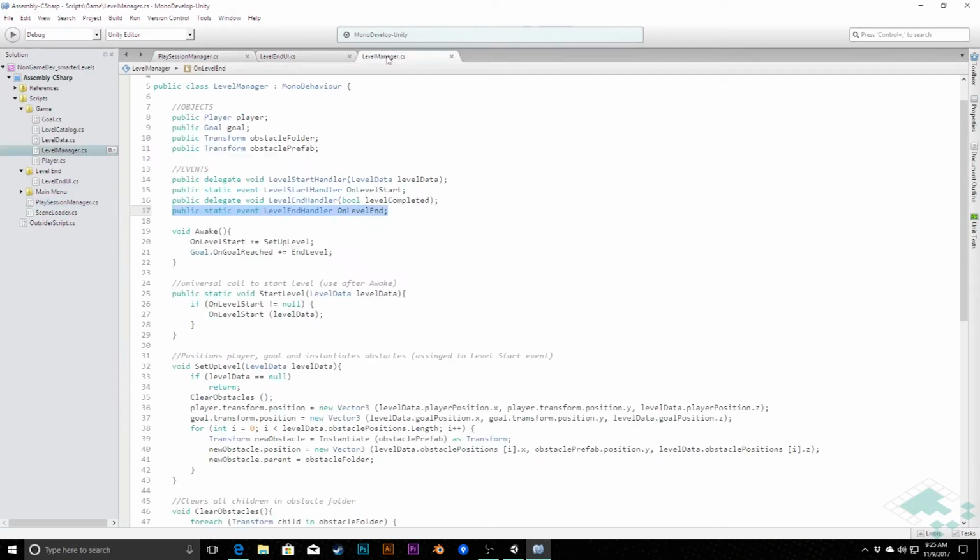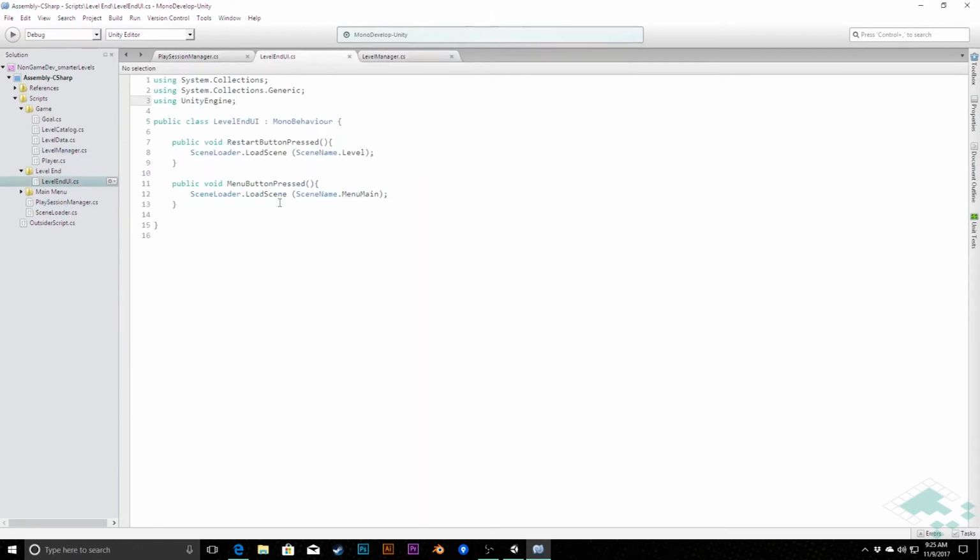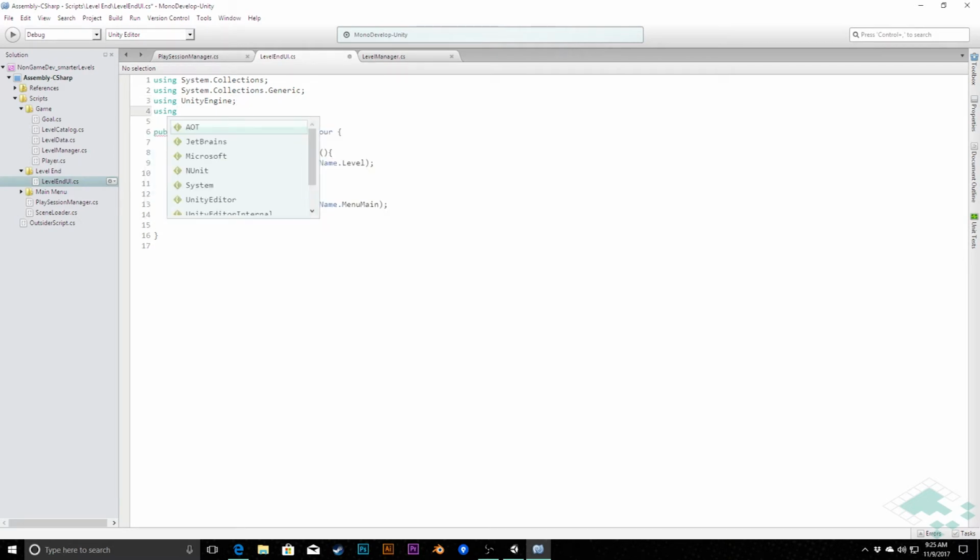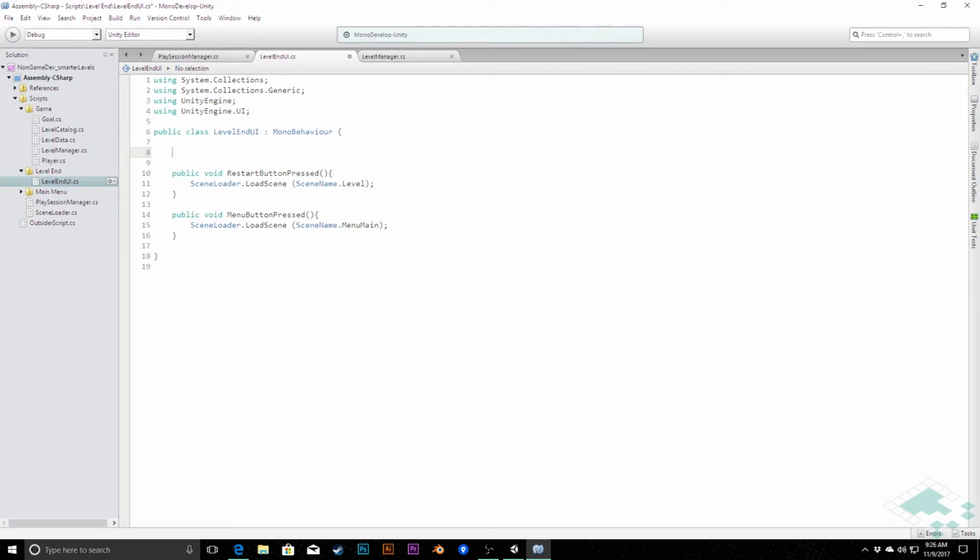With that in place, we can now, in our level end UI, get some references to some objects, namely the button and the message that we're showing to our player, and alter them based on what that information is in the play session manager. So we're going to have to add using UnityEngine.UI to our namespaces so that we can get access to the UI objects. Then we're going to create three variables here.